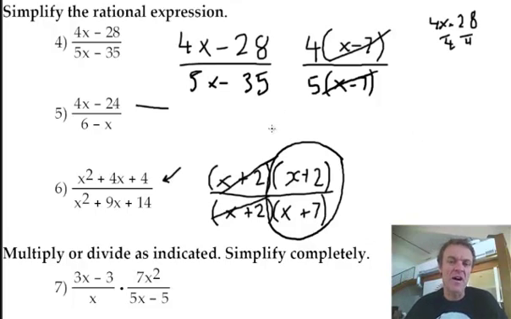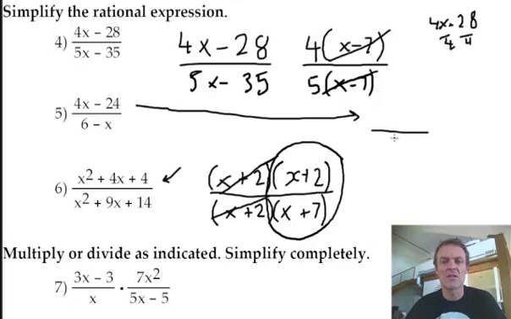Now, the reason why I've left question 5 alone, and I'll just kind of squeak in right over here, is that denominator will not factor. The top, I can pull a 4 out. So, 4. Now, if I look what's left, it's going to be x minus 6. Again, if you need to, just do like I did with this up here. Divide them both by 4, and you get x minus 6.